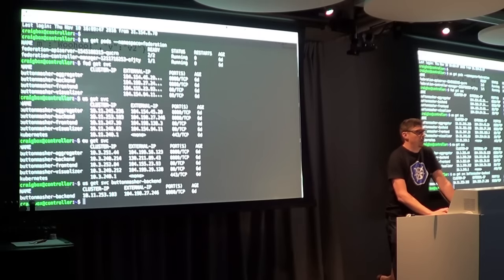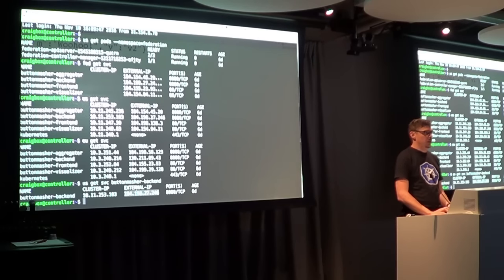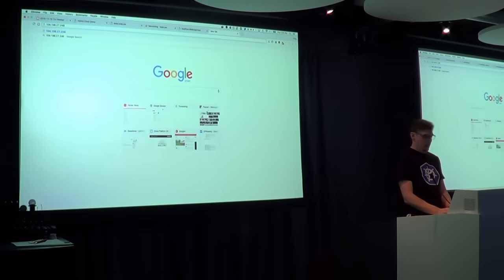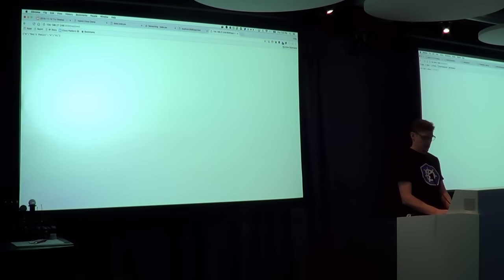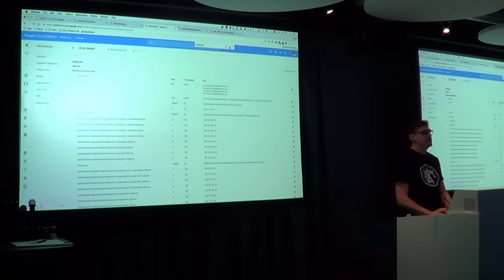Okay, so on this particular machine, the internal balancing IP we talked about before is there, and we also have a load balancer that's publishing that endpoint. If I were to go to that, like I did on my desktop, I can see a hosted version. I mentioned before that we publish all that in DNS.